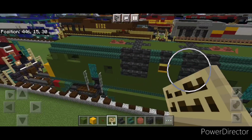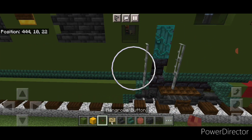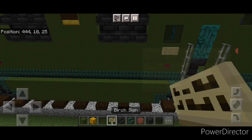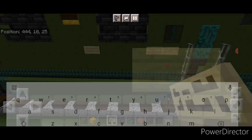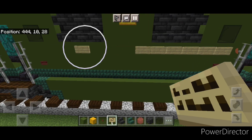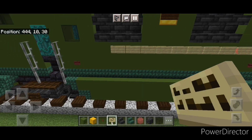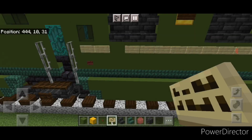So come down here with a mangrove button, put 1 here, 1 here, and then same thing, we're going to do a row of blank birch signs coming across this on the next layer up. And we'll bring it over till it's above this button here.